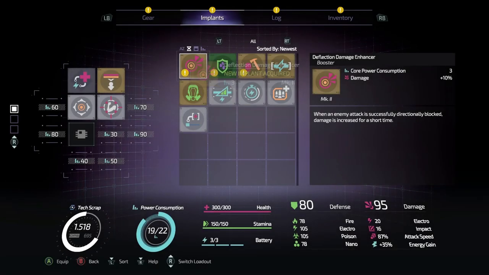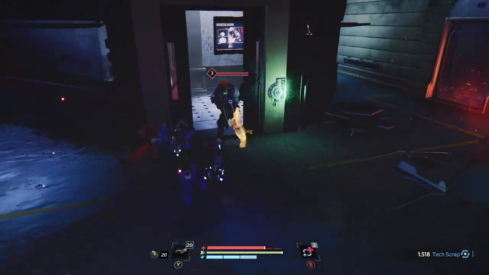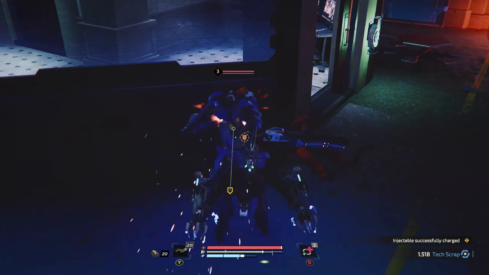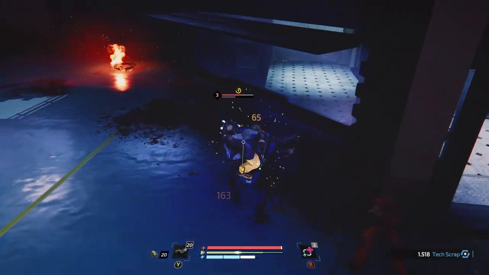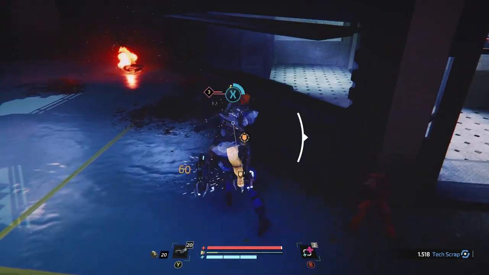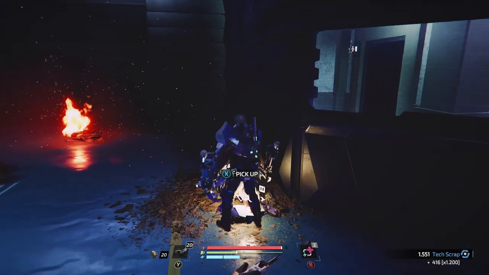That also gives us the deflection damage enhancer. So if you slot that, you can deflect an enemy attack and you get increased damage for a short time. I'm not going to use that one. You can see having him shoot at you is kind of a pain. Go for this guy's leg. And we have the full armor set.